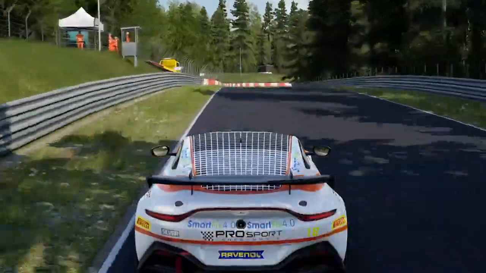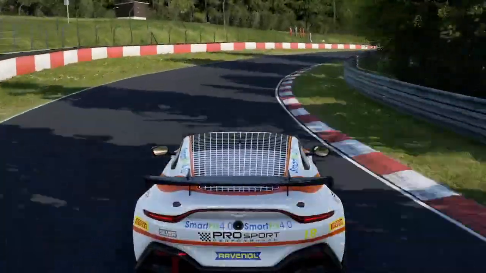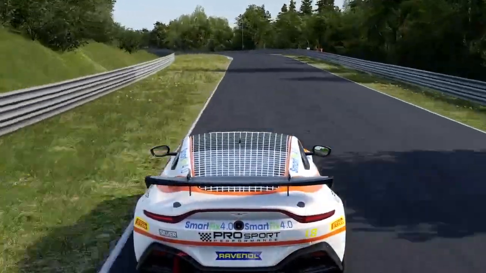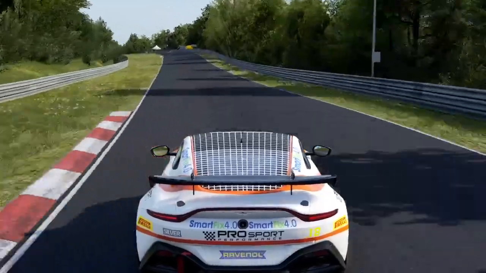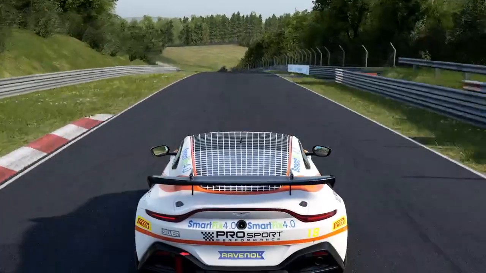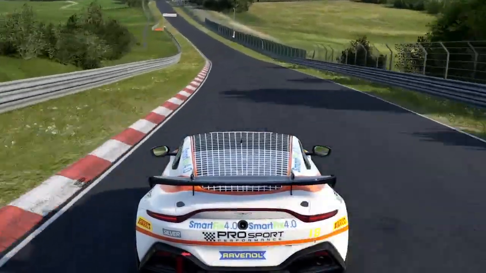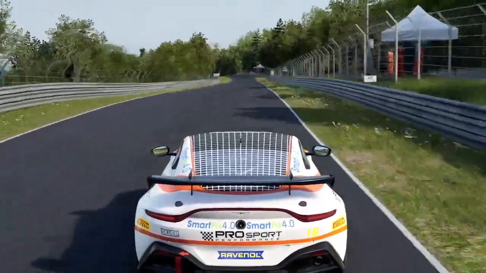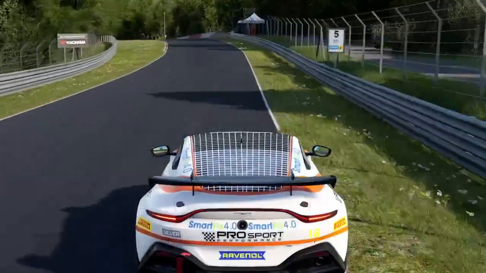With the GT4 you have to brake a little bit here, maybe get the gear down, and try as well to take this corner, Flugplatz, with one steering angle to stabilize the car and to not unbalance the car. Up to there we're going to Schwedenkreuz, and I really stick to the curb here on the left because the track is not completely straight, so you have a perfect braking.